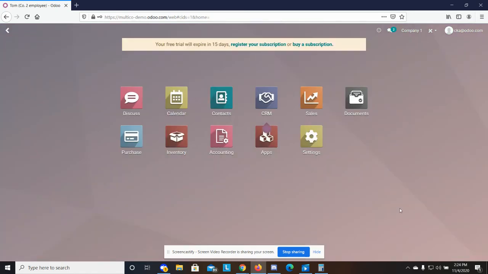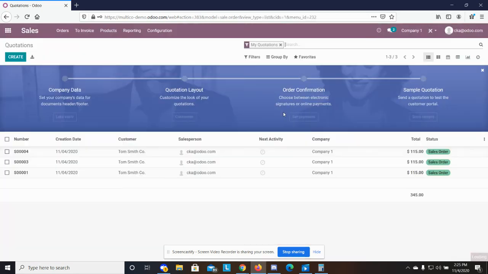So what we're going to do is create a sales order and have a reordering rule of zero so that it automatically creates a purchase order. And once we confirm that purchase order, we will have a sales order created in company two. And this can be set up to also do invoices and vendor bills if you'd rather have it just create an invoice and a vendor bill rather than a sales order and a purchase order. So let's jump in.